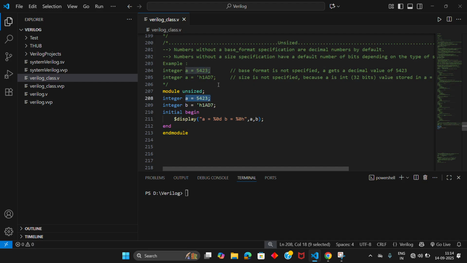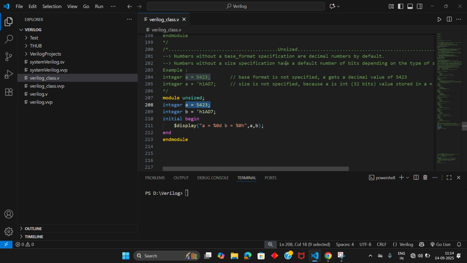I used %0d for the number a, because we have said that by default the number will be decimal. If the default value of a is decimal, then we should get the result 5423.